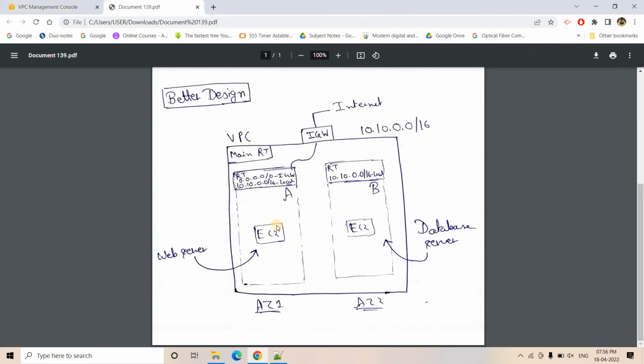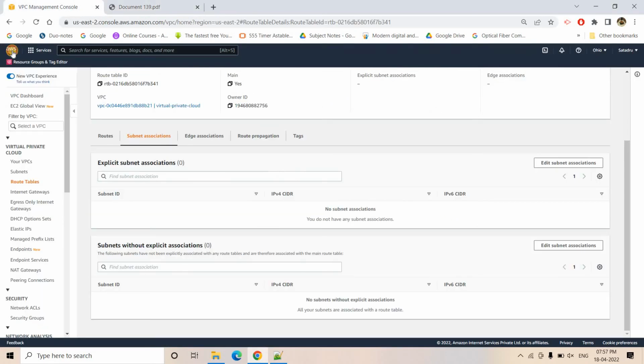Now what we can do, we can basically launch an EC2 instance under this particular subnet that can easily connect with the internet. Okay, but this particular EC2 instance, because we have not configured IGW, cannot communicate with it. Okay, but still you can see this EC2 and that EC2 can communicate with each other. Okay, so let me show you that, and that's the beauty of networking in cloud.